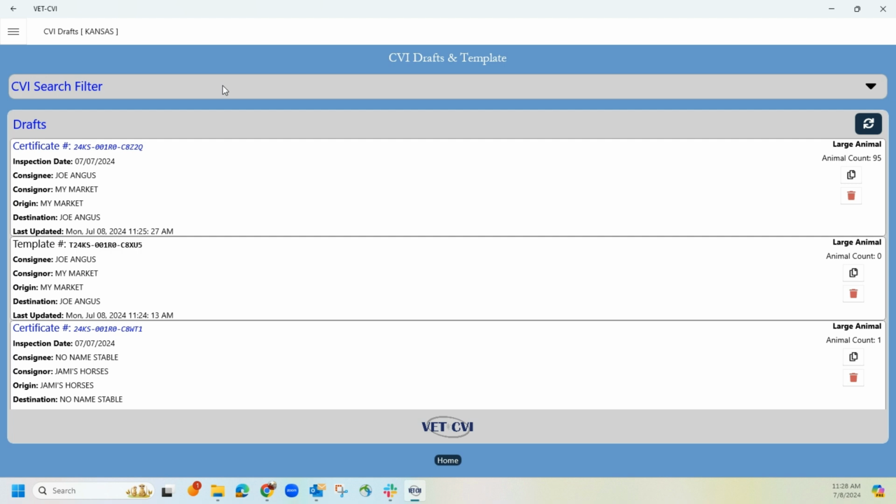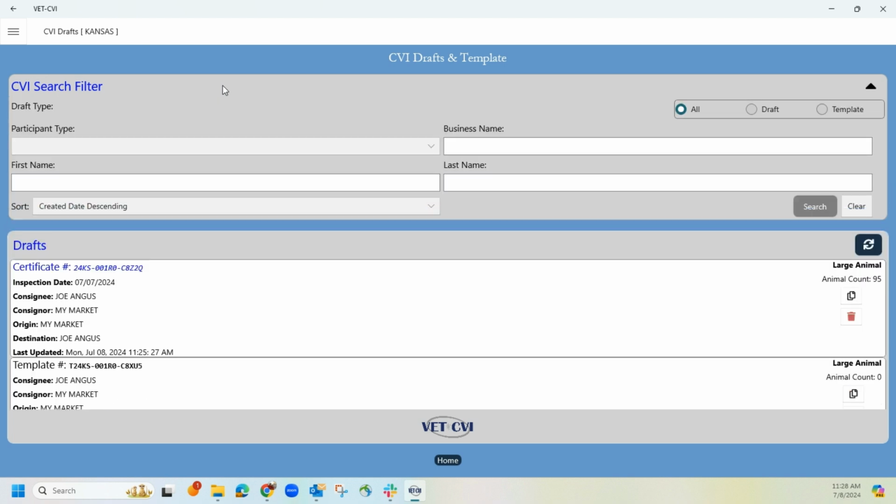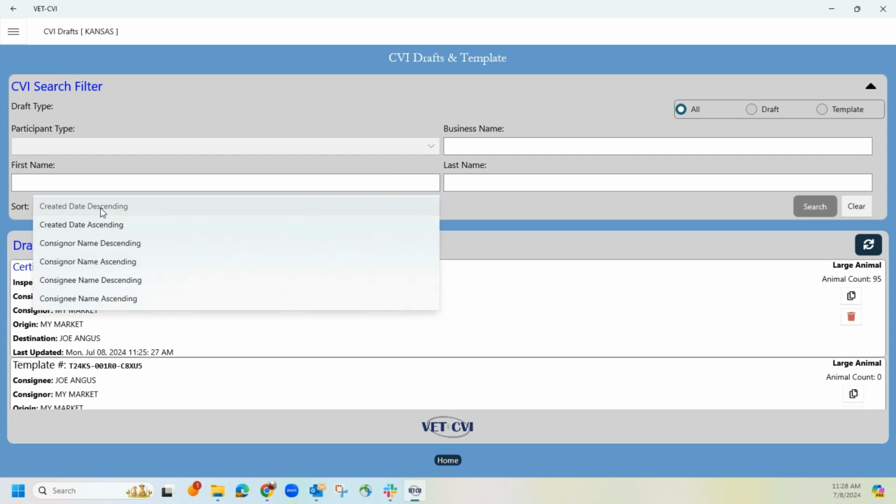You merely click in the box. You can search by participant name, business name, first name, last name. You can click all of your information under your draft section, whether it be a draft or a template, and you can even sort descending date, ascending date.